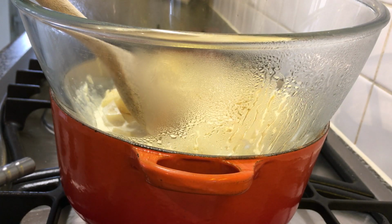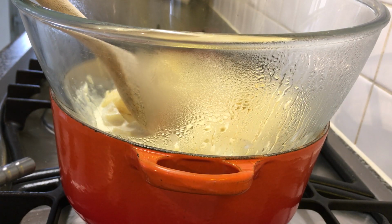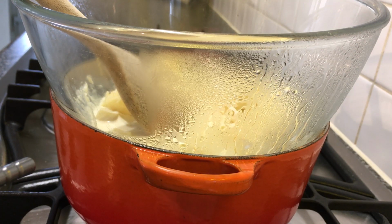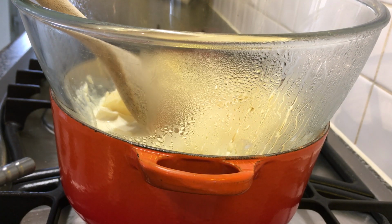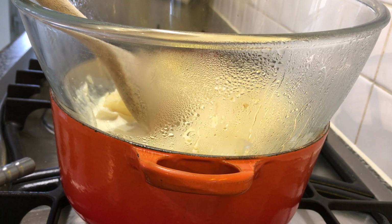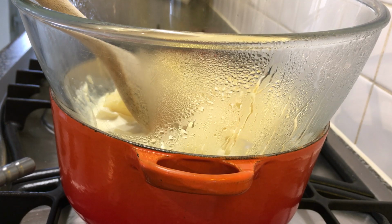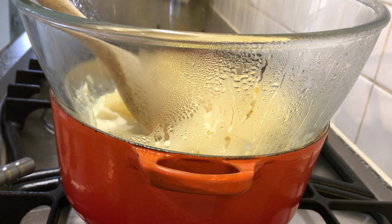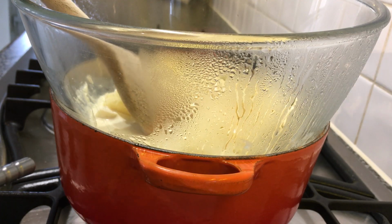If you don't like white chocolate, because some people find it very sweet, you could use any chocolate of your choice. This would be nice with milk chocolate, it'd be nice with dark chocolate. I've done dark chocolate with a little bit of chili powder in before now, and that's rather nice if you're making chocolates for anybody, but I think they'd be particularly nice for a man.